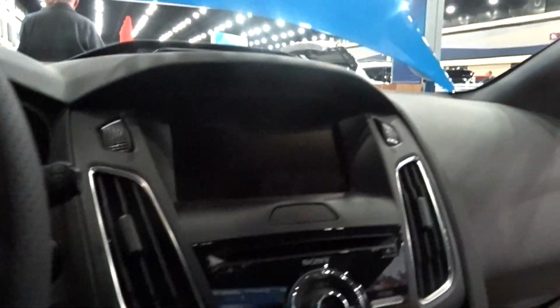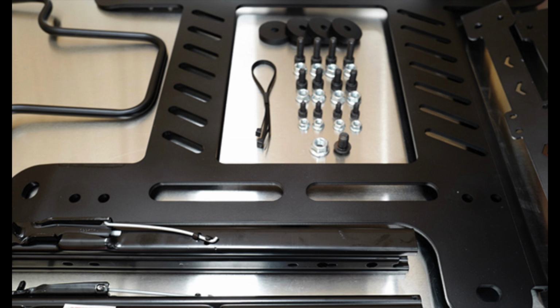the RS felt much more upright and higher up than inside the Honda Civic. I know other people have mentioned this before, but when you sit inside of it, you can feel the difference. I won't say it's quite monster truck, but for a sports car, you do feel like you're sitting up a tad bit higher, which isn't necessarily a bad thing if you want that feeling. You definitely have much more of a rally car type of feel. But it is something to note. I do know they have those kits where you can lower the seat and sit more flush to the floor. But I think maybe for daily driving, sitting up a little bit higher isn't such a bad idea.